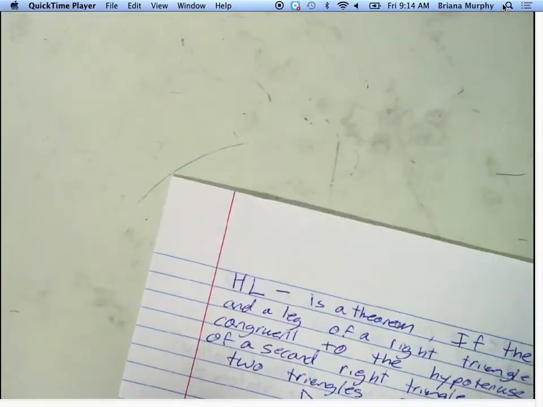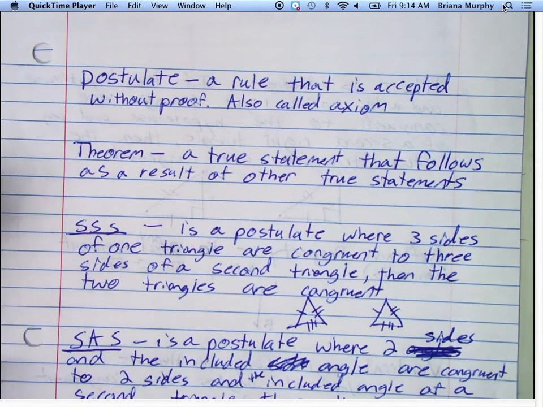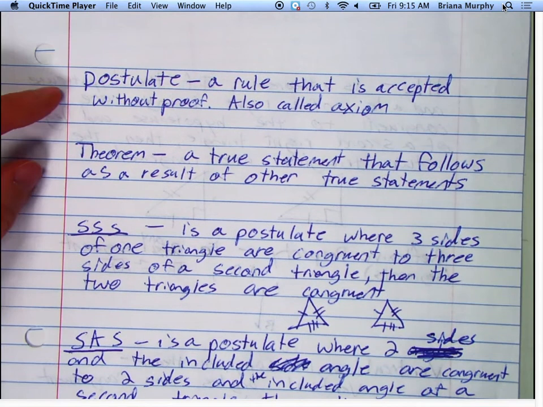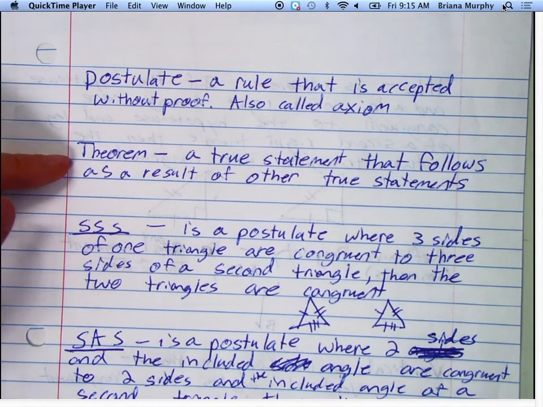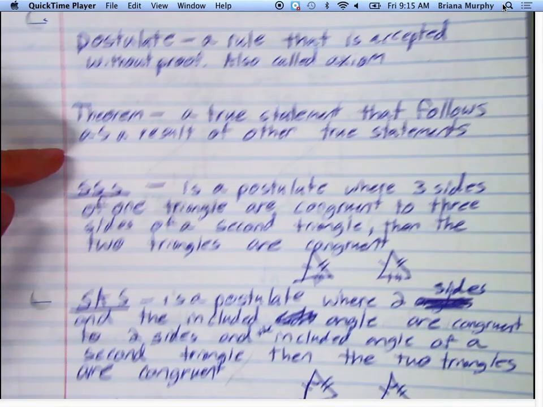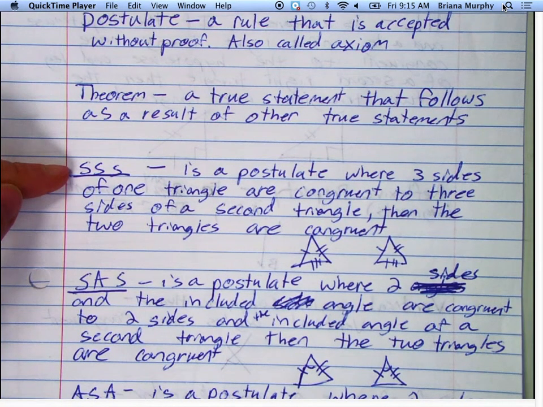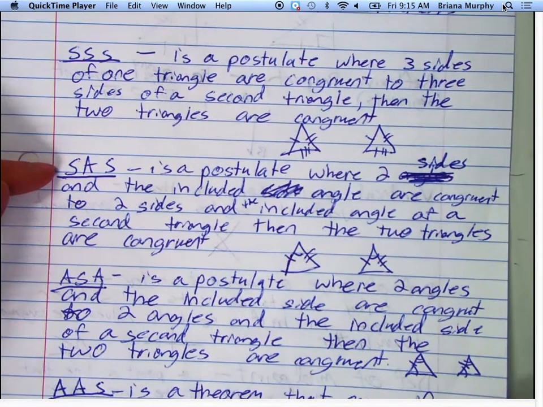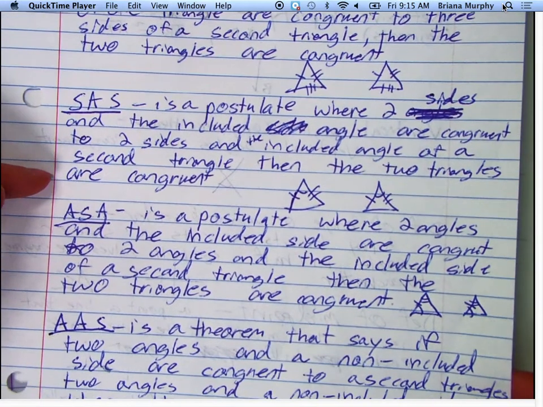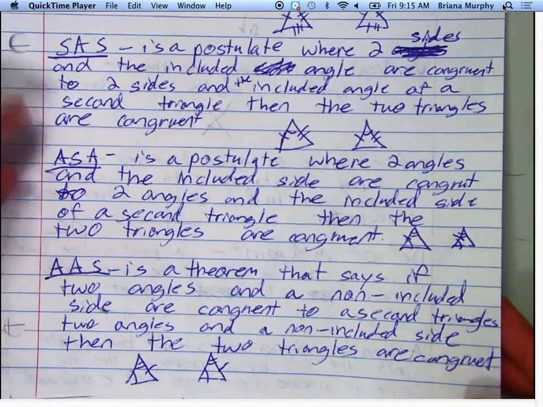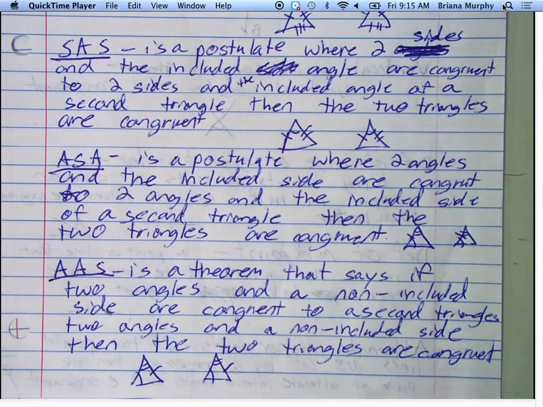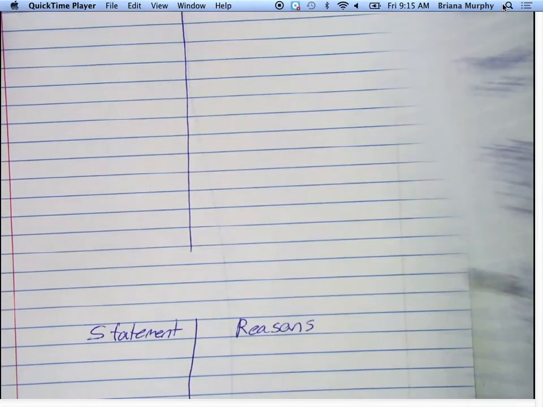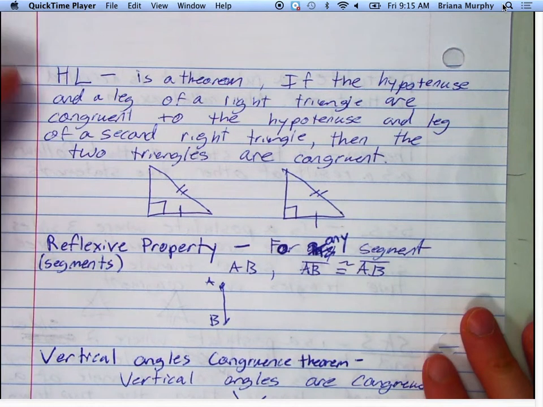We're going to start with, I'm going to briefly read out the vocab that we've done so far. I'm just going to read the words, and then we're going to move on to the new ones. I've got postulate with the definition, theorem with the definition. Side, angle, side. Angle, side, angle. And angle, angle, side. I just want this recorded, so if anybody wants to look at it at home, they can. Feel free to freeze the frame if you need to copy it down. We did hypotenuse leg as well yesterday, right? Okay, so now we're going to move on.